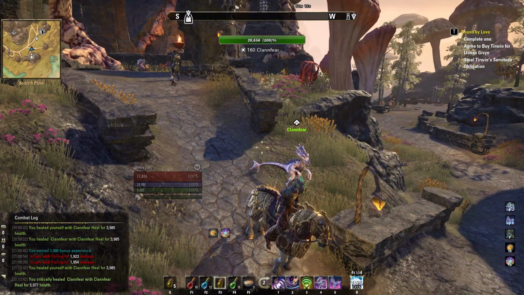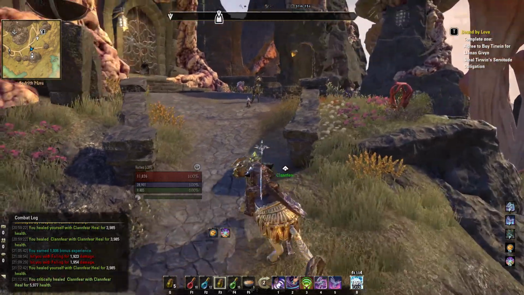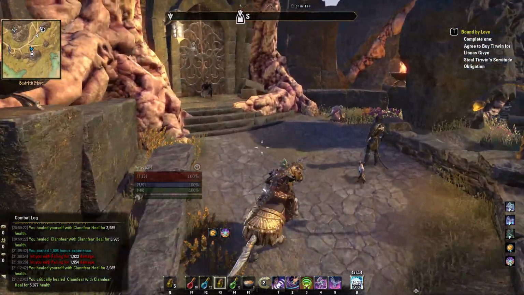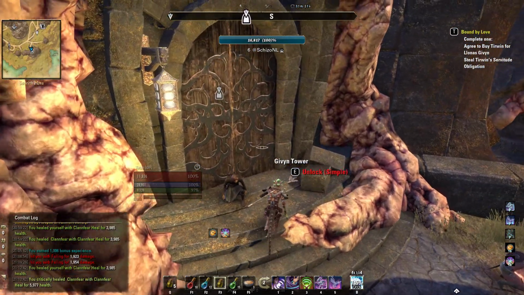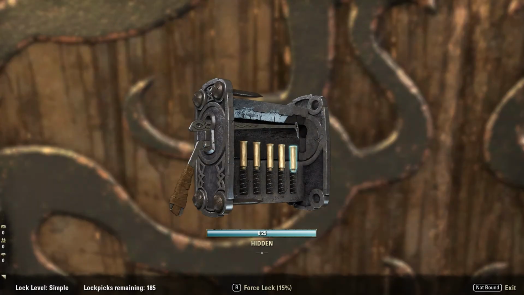Agree to buy Tyrwin for... See, if it would just said agree to buy her, then I would say, yeah, let's do it, because then maybe we could set her free. But fuck it, I guess. We'll go get her obligation thing.